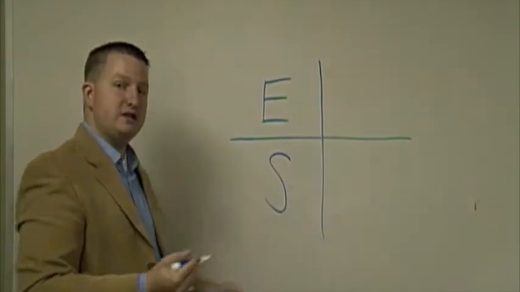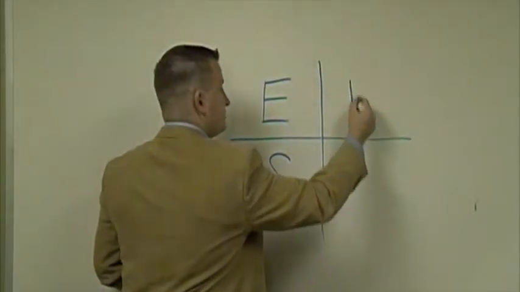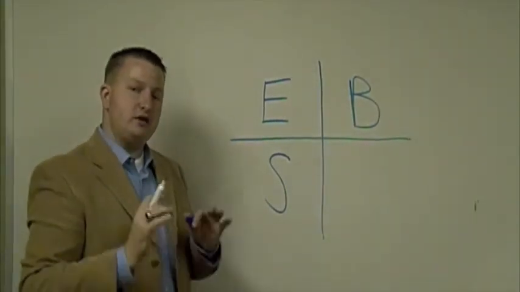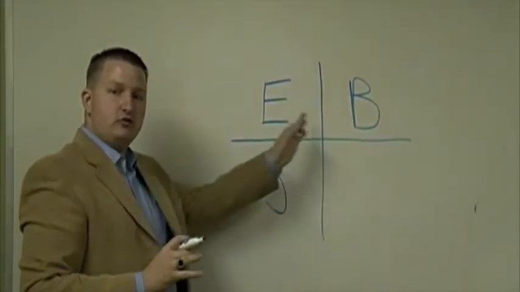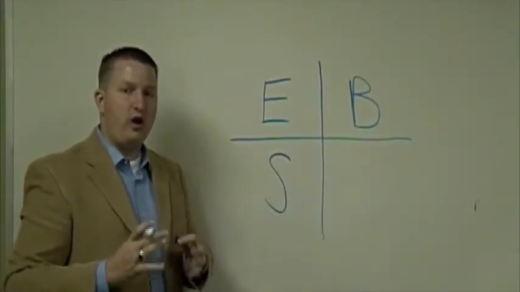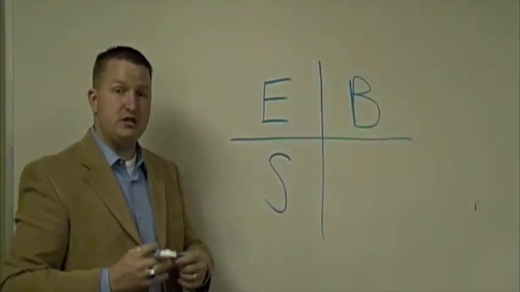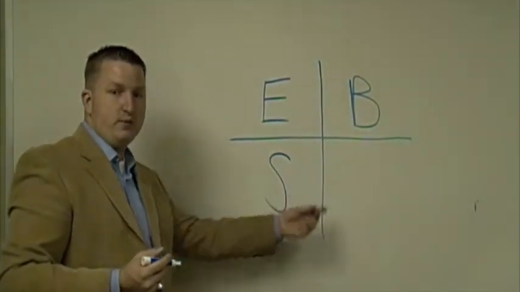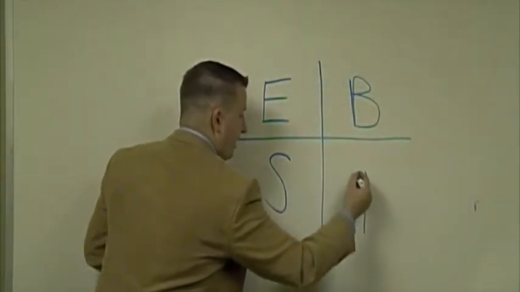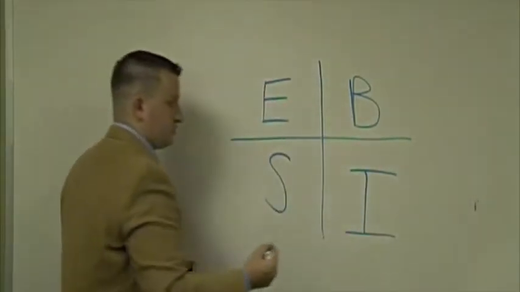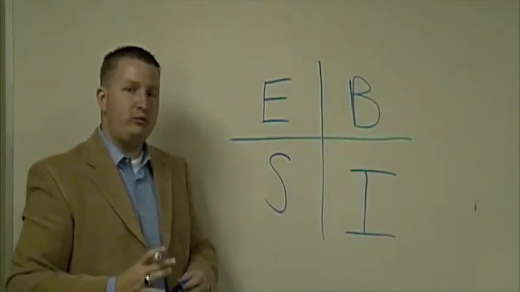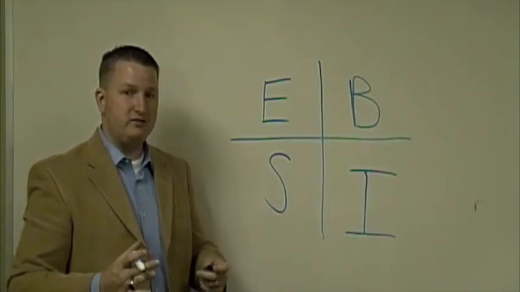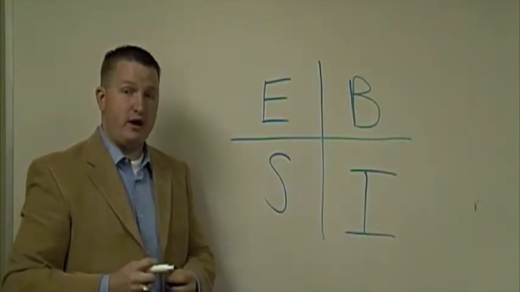Now we're going to move to the right-hand side of the quadrant where we have business owners. And this can be big business or small business. The thing that separates a self-employed person from a business owner is the systems, the quality and the quantity of the systems that these people over here have and use on a daily basis. Now on the bottom right-hand side, we're going to have I. That stands for investors. I is probably the last area where you're going to be ending up, but as an investor, you probably make the most money.